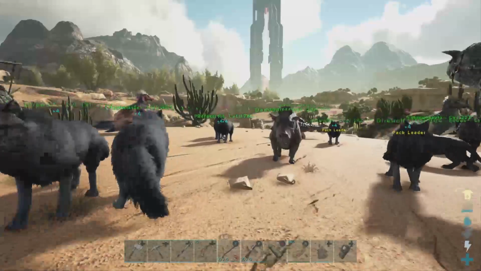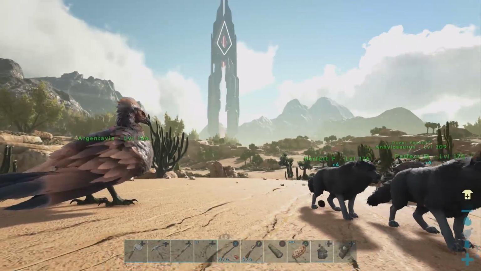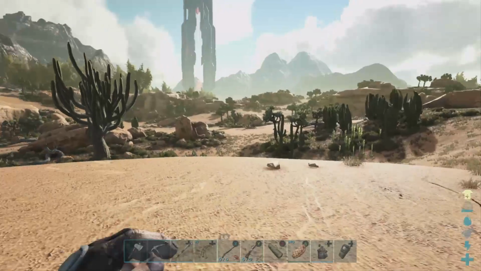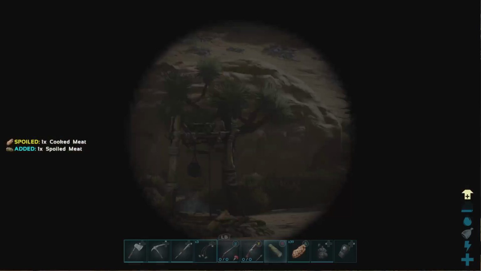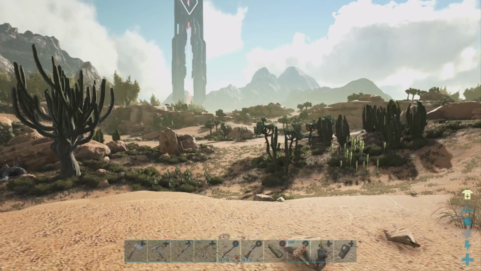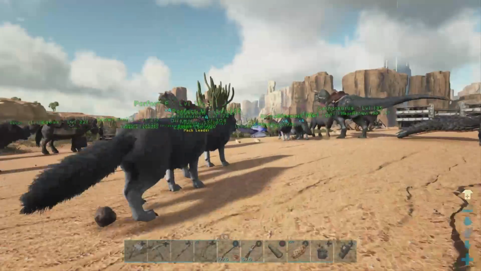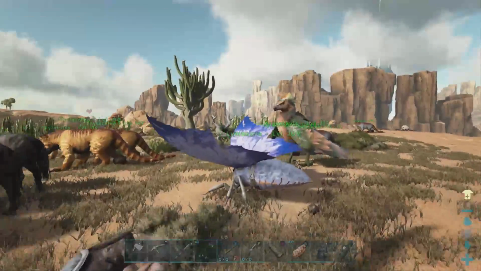So what I mean is, I don't know what scared it over there, but long story short, the Lamantria flew over here and landed kind of near my little water well, and it was a 140, and it was too good to pass up, honestly. So we got ourselves a Lamantria. It's a male. It was 140. It ended up perfect tame at 209.